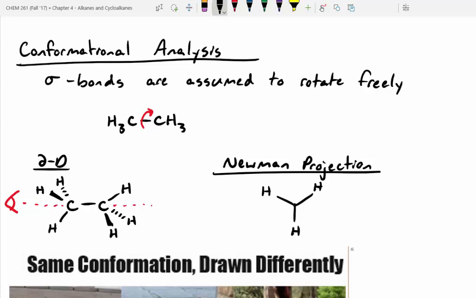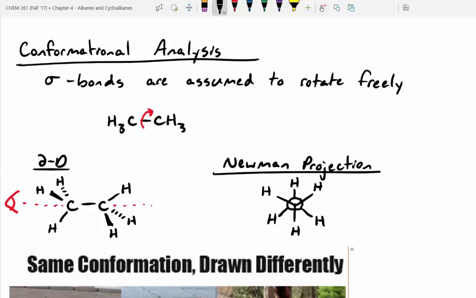And then in order to represent that back carbon, what we do is behind that cross, we put a circle. That gives the perspective that that carbon's in the back now. And for that back carbon, we have 2 hydrogens sticking down, so I'll draw those in. And then we have 1 hydrogen sticking up. But do you notice how the lines are attached to the circle? They don't meet in the center. That indicates that those hydrogens are coming off that back carbon, not off of the front carbon. So that's our Newman projection.